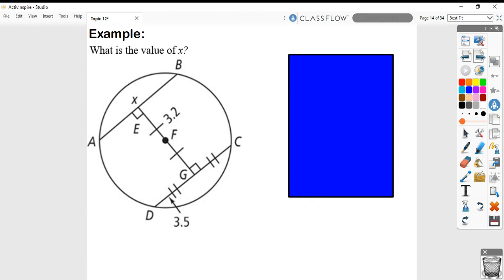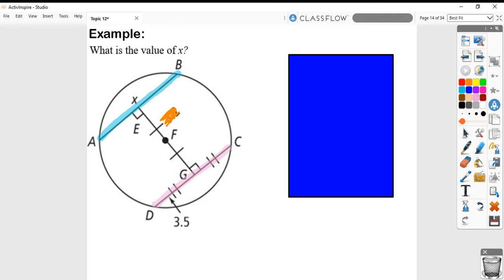Okay, so when I look at this right here, I can see that x is very clearly talking about the length of this chord right here, the distance in between B and A. That's the thing that we're looking for. Now, we can also pretty easily figure out that if we're trying to deal with that chord BA, we're probably going to be corresponding with this other chord, CD over here. That tells us that we don't actually care anything about this 3.2. 3.2 is not going to be part of the answer to this problem.